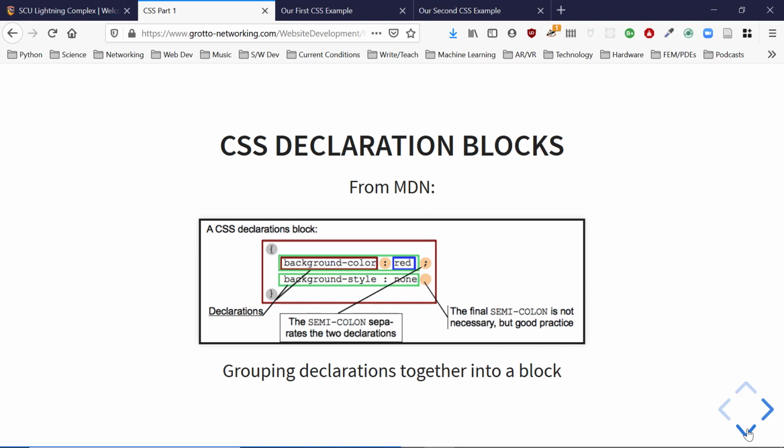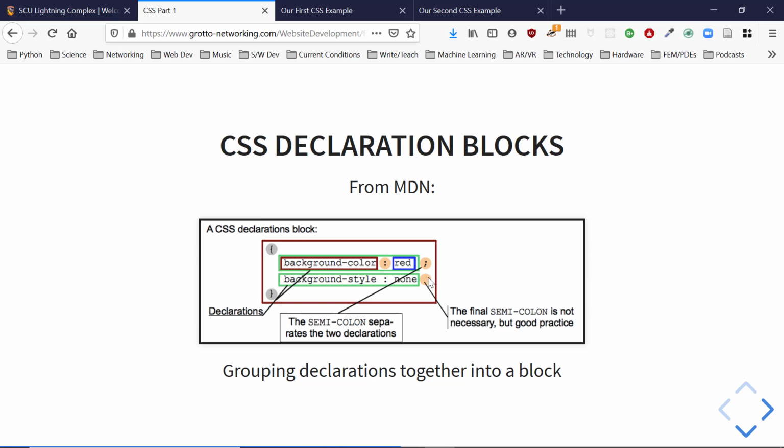So, we can apply many styles to the same item. So what we do is we have a declaration block. Just like a code block, they'll be in braces. We'll have declarations, property, value, and between them we'll separate them with a semicolon.